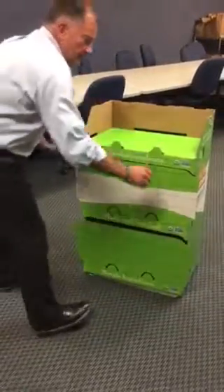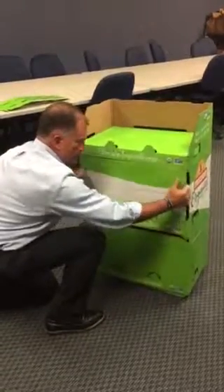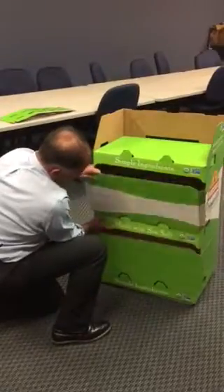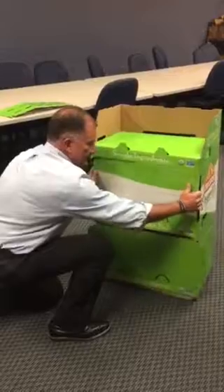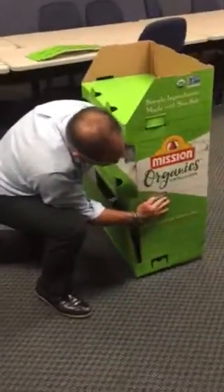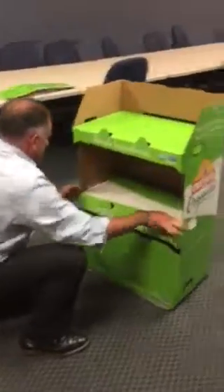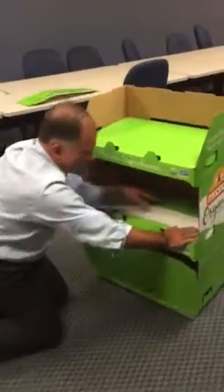I'll be adding the salsa tray in just a moment. I'm going to do the same thing with shelf number two — keeping any false scoring from happening by using my hands and pulling that score over gently back and forth before folding it over. Catching the sides here. The middle shelf and the bottom shelf have just the side supports.